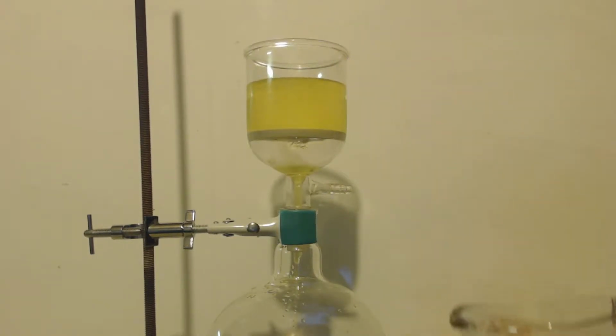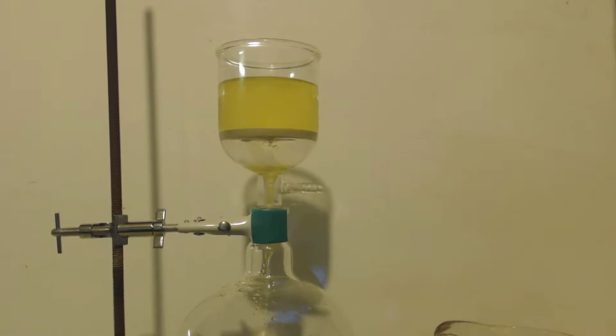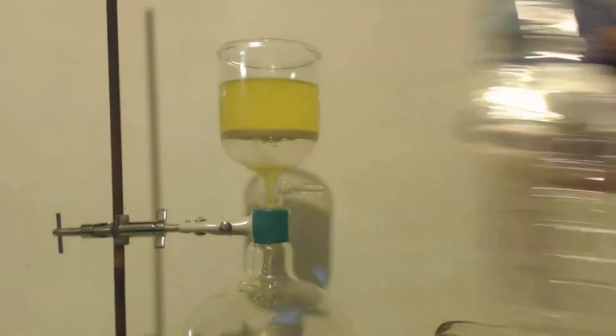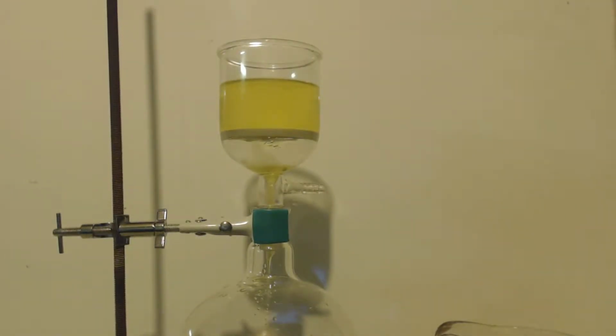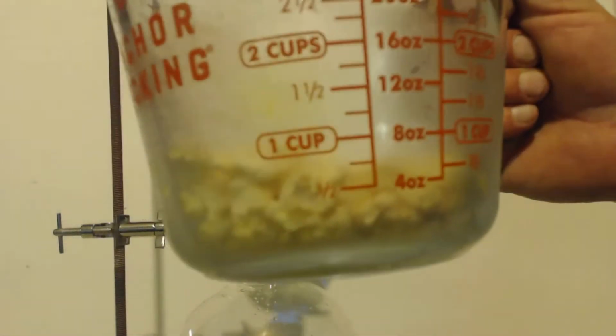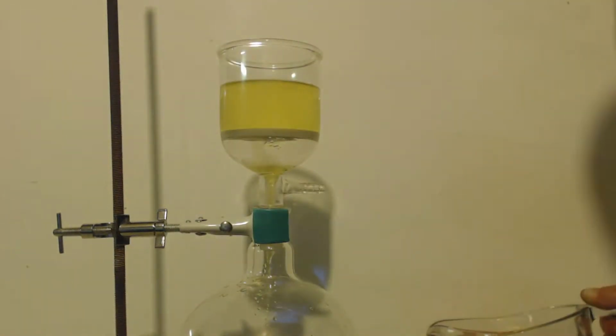So I'm going to filter this. Then I have some water that I put into the freezer, so it's freezing up right now. It's getting nice and cool. Once I get all the liquid water out of there, I still have all this. I'm going to throw it in there and wash it with that cold water.